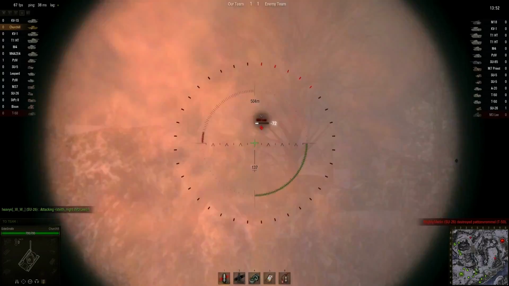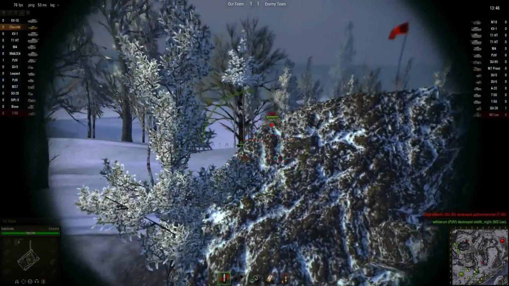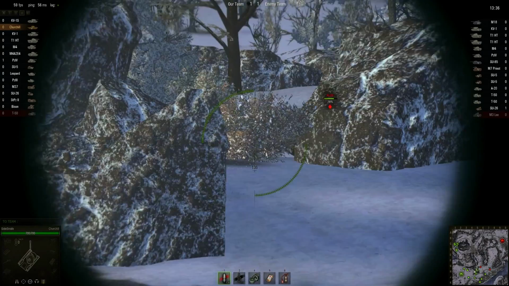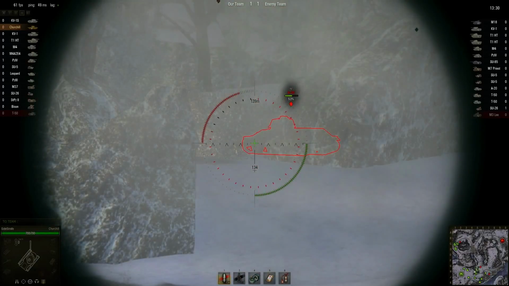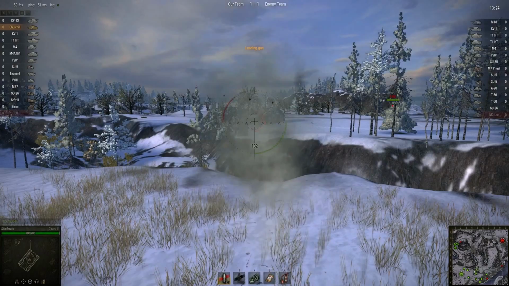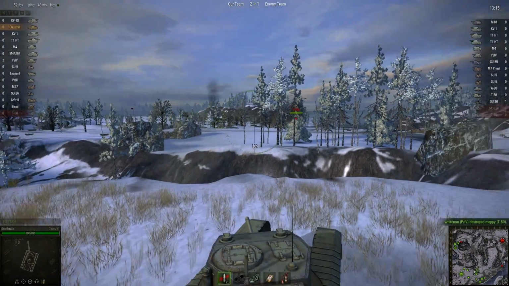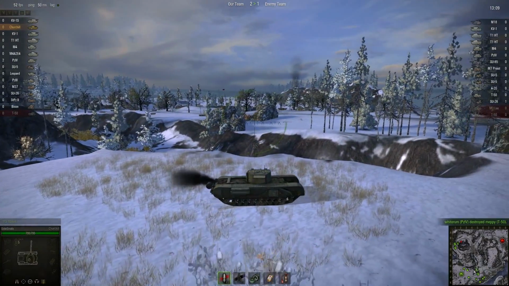Dealing with the wedding cake over there. He's gone. We've got some scouts. Probably missed a good shot on him. There's a hit. Oh, come out of that rock. Come on. Oh, there's a track. Oh, he's disappeared now. Come on. No dice. Early fight. Alright, I'm gonna move.